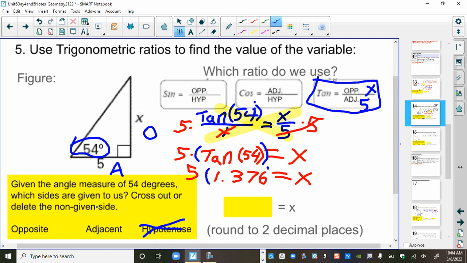But then in the end, when you multiply 5 times 1.376, you do get the 6.88, 6.881, 6.882. You will get that. So your final answer in the end, as Valerie said, is 6.88. So that's good work. I mean, you went a step ahead, but you did it right. That's your final result.